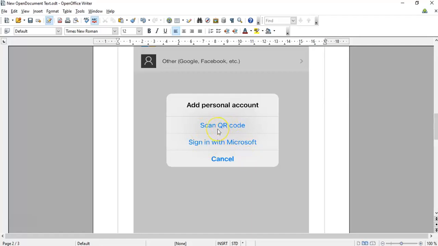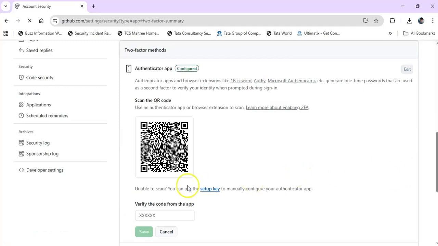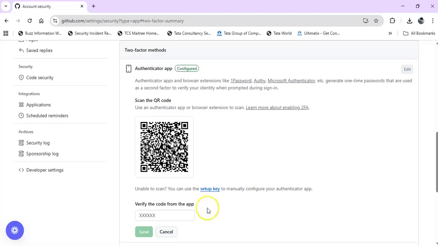Which QR code do you need to scan? For that, you see here we have the Authenticator app setup. If you are configuring it for the first time, it will give you a QR code like this. If you select scan QR code, you basically have to scan this QR code on your mobile.